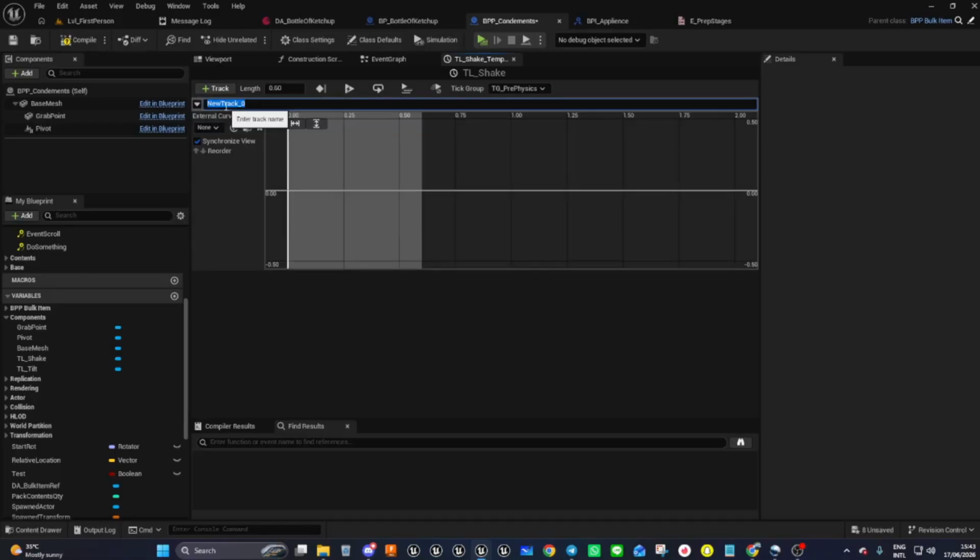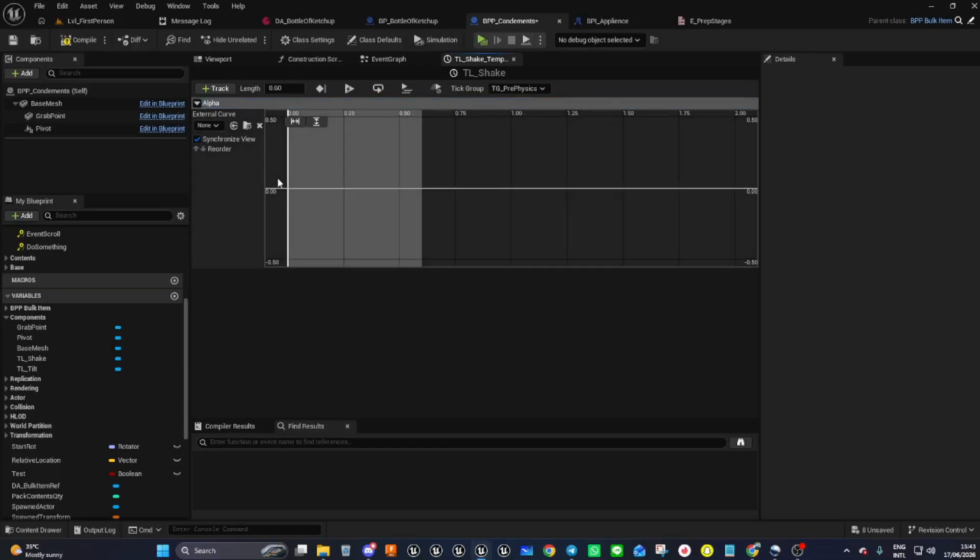We're going to add an alpha track and call it alpha. We're going to add 1, 2, 3, 4, 5 points. Let's do one at a time. The first one is going to be 0, 0.